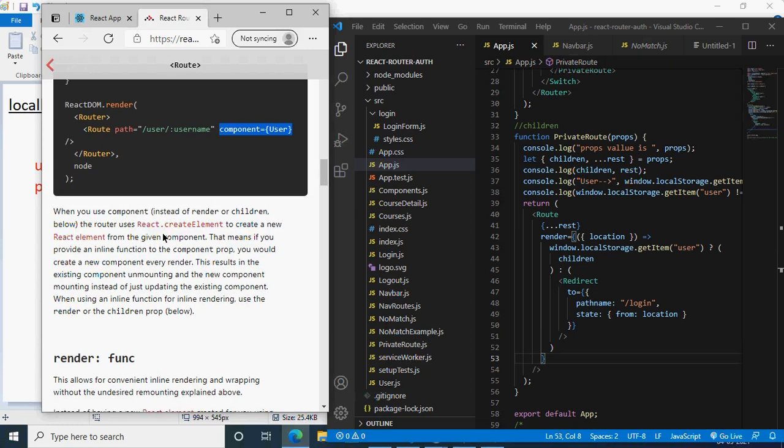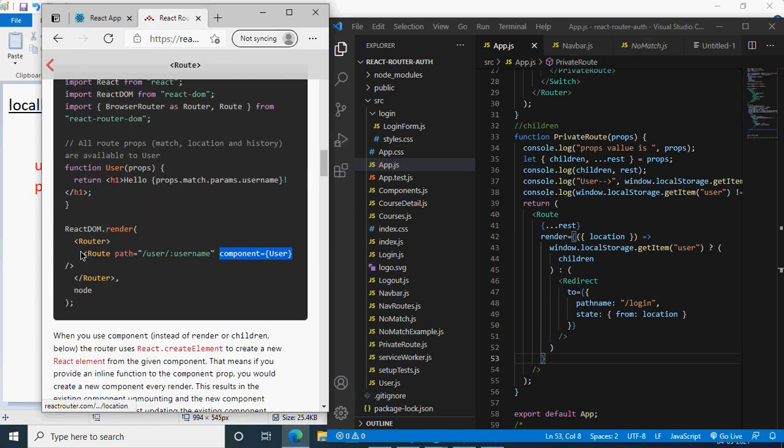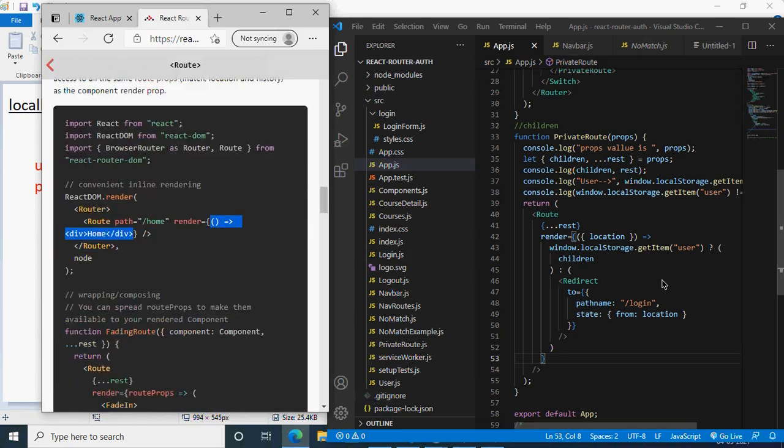So here, inside of my render function, I'm checking whether the local storage has the user or not. If it has a user, I'm just passing the children component.